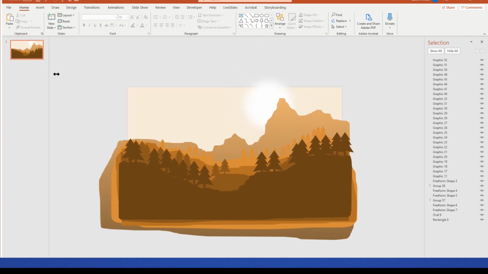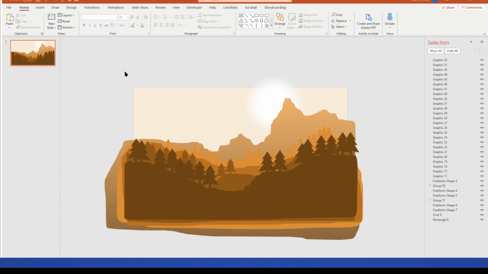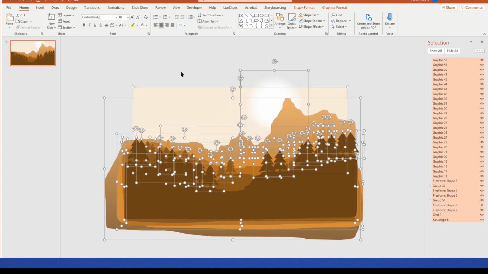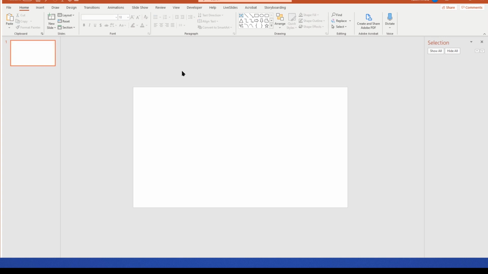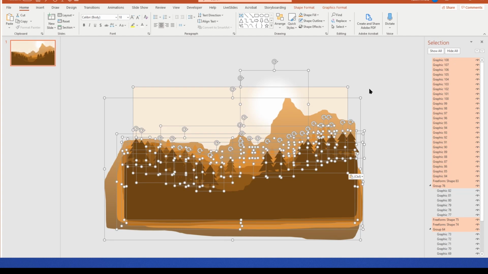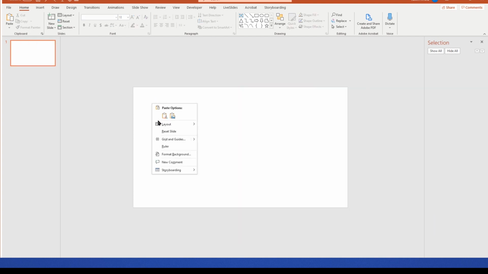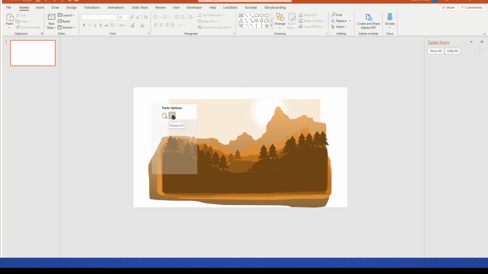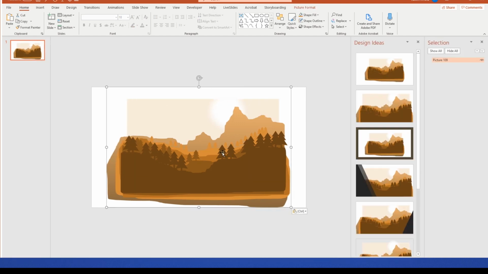So what I would do here, if I just open up the thumbnails again, is I would Control A to select everything, and then I'm actually going to Control X to cut, which does seem fairly pointless actually, but if I right click, I can paste using the first paste button here exactly the same. So that's now still got all of those separate shapes. However, if I right click and I use the second paste option there, it pastes it as a single picture.